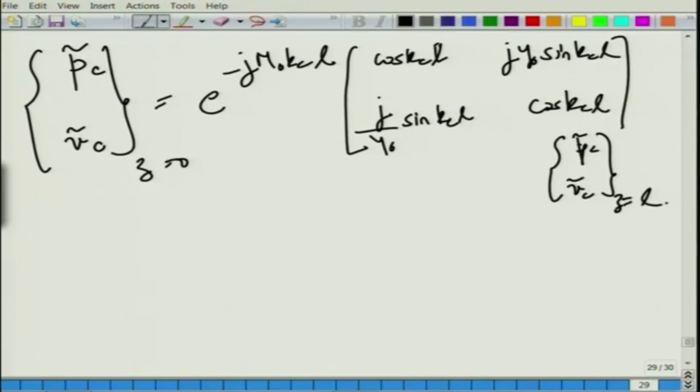So, we clearly see that even for the convective state variables, the transfer matrix between the convective state variables at z equal to 0 and z equal to L remains intact. It has pretty much the same form as before, and this can be used for a number of other things, like connecting variables between discontinuities, where we have to include loss factors which are found through experiments in the literature.